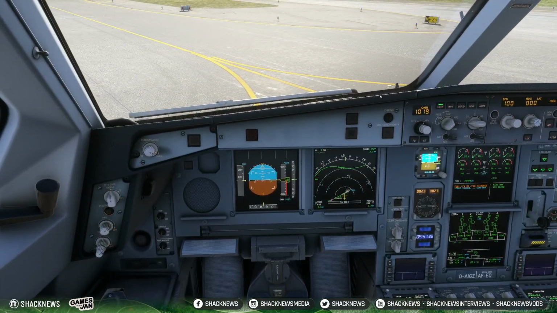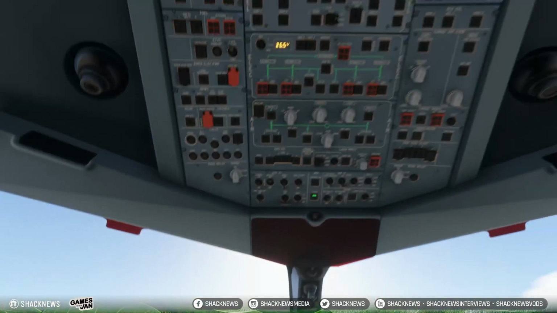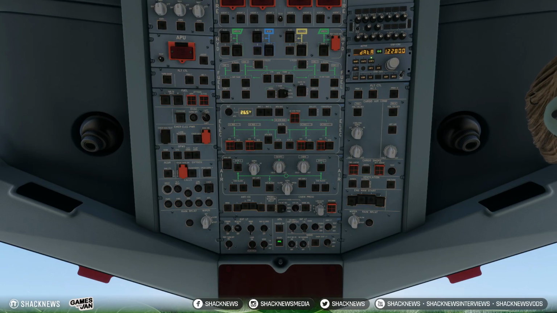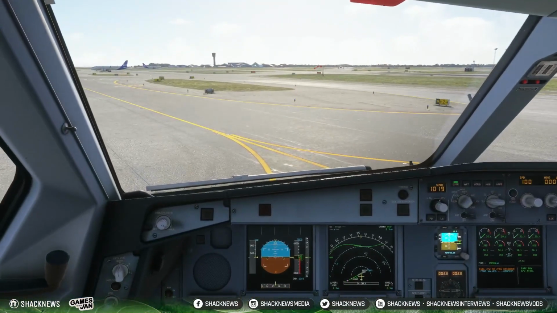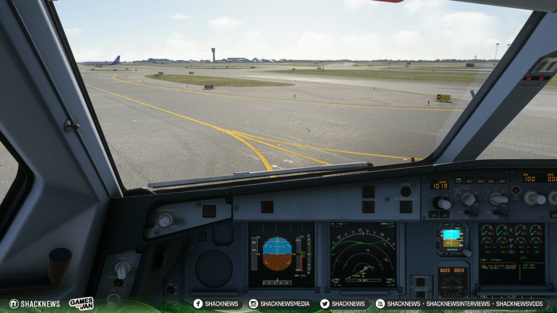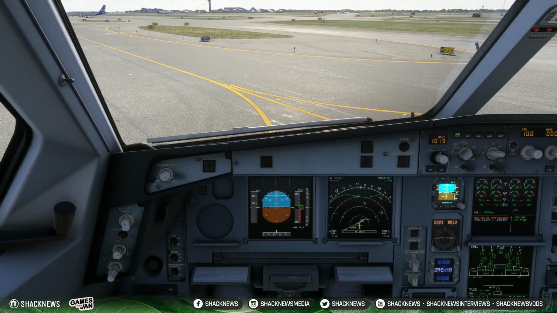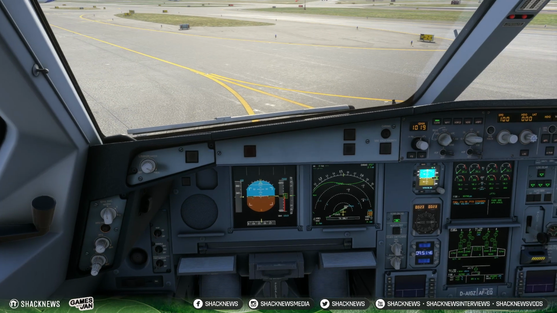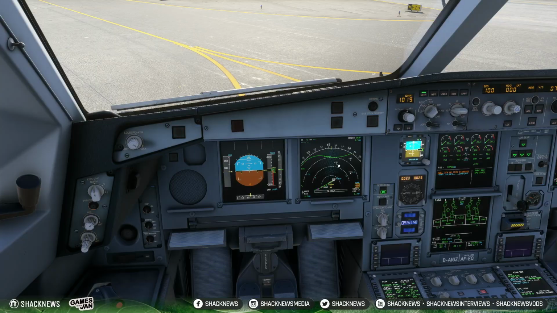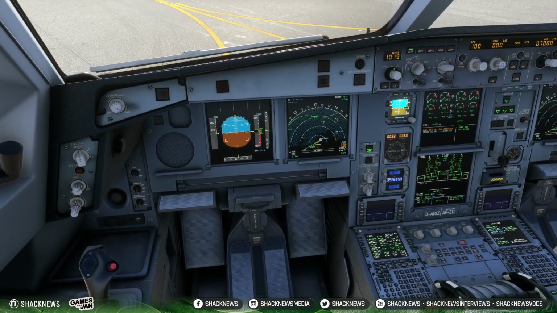We've got two good engines. We can turn off the ignition. We can turn off APU bleed. We can turn off the APU. Did it turn off the APU? Yes, it did. Packs are good. Can we get terrain? Maybe. We do have, yeah, we got terrain. We've got TCAS.